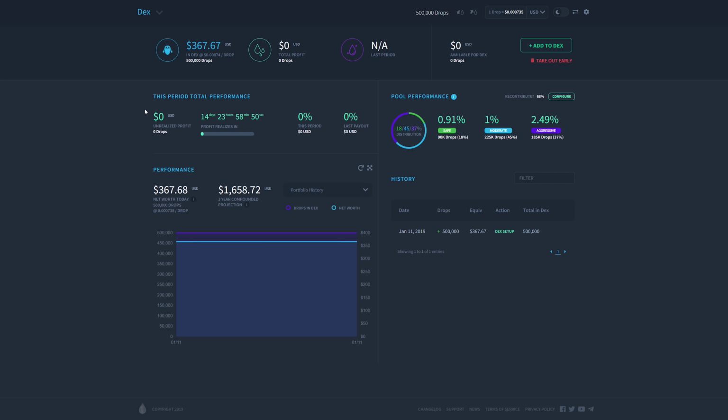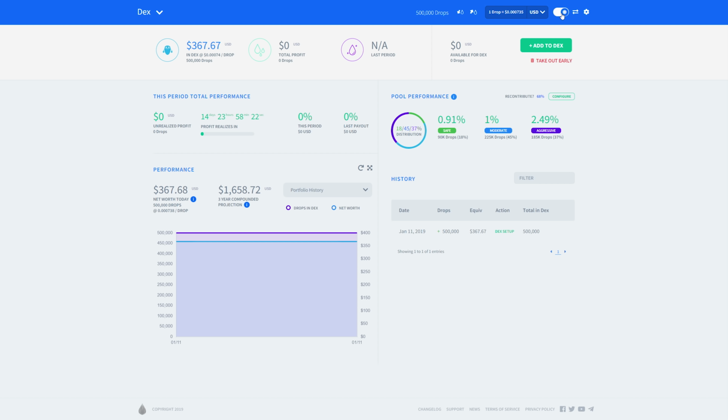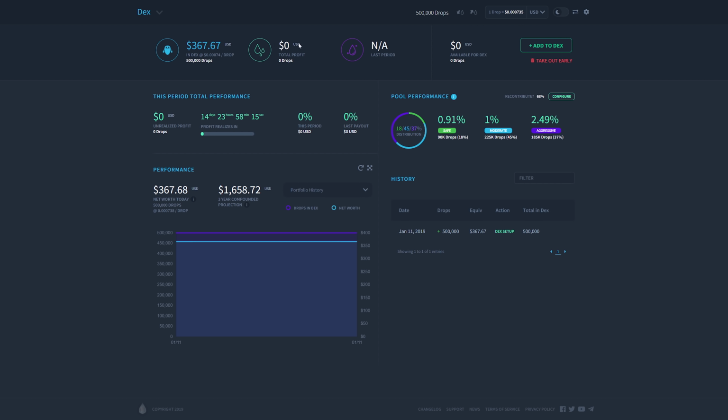And now here we are, the new DEX dashboard within DEX 3.0. And it really does look very sleek. It looks amazing. It's a great refresh. And we have a lot of information, a lot of things to cover. So I'm going to go ahead and start from the top. In case you didn't know, in the top right, there is a toggle between light and dark theme mode. So if I go ahead and click that, here we have the light version of what DEX is looking like. I myself prefer the dark mode, so I'm going to go ahead and put that right back.